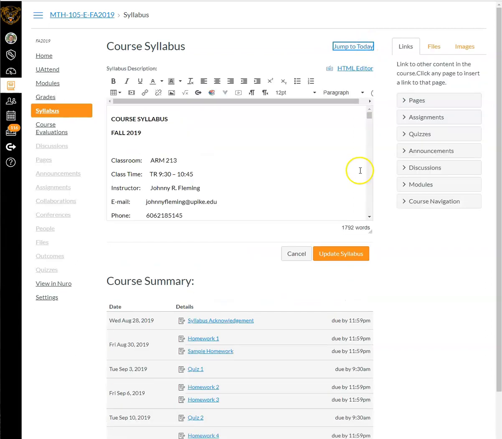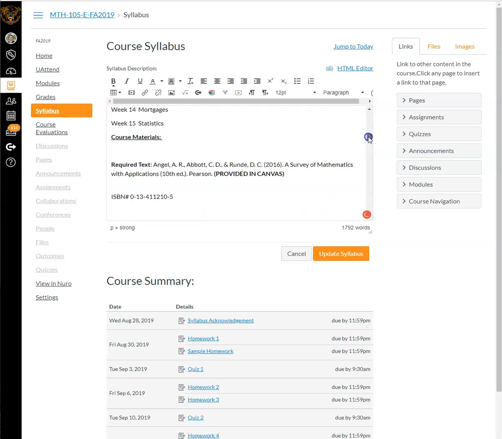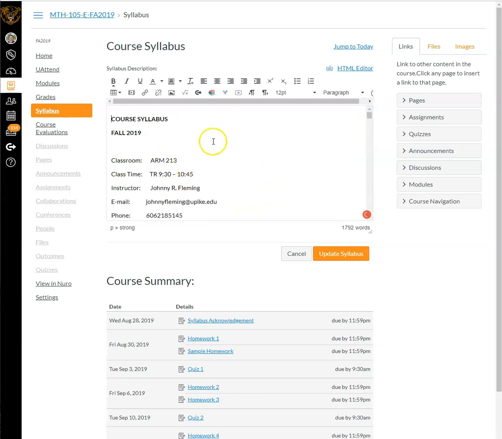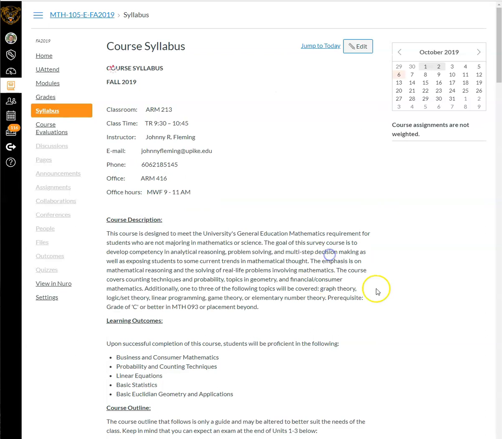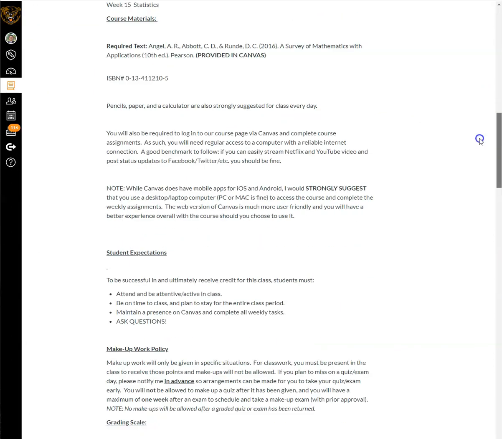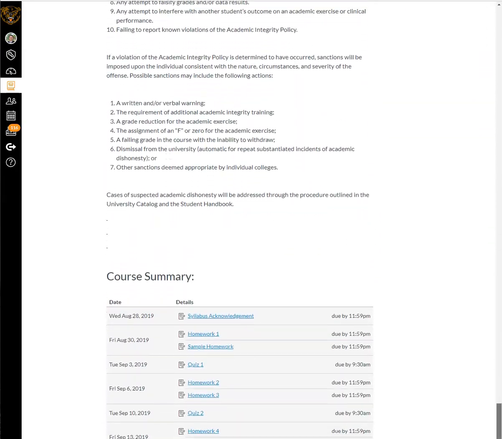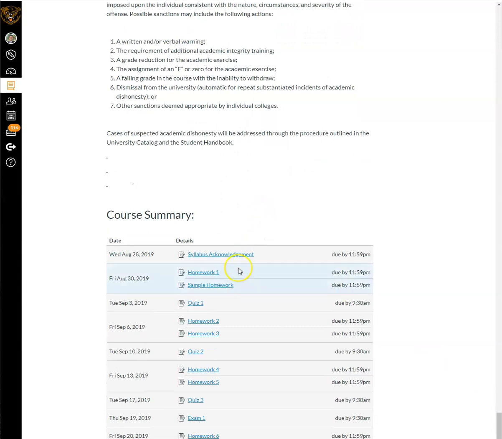If you click on the edit box at the top, it'll give you a text box that you can go ahead and paste in your own course syllabus, and then it'll show up there for students when they click on that. In addition to that, any assignments that you have in your course, at the bottom of this page, it'll have a course summary listing those assignments. So you can see here the assignments and when they're due and what time, that sort of thing. That's also useful for students as well.